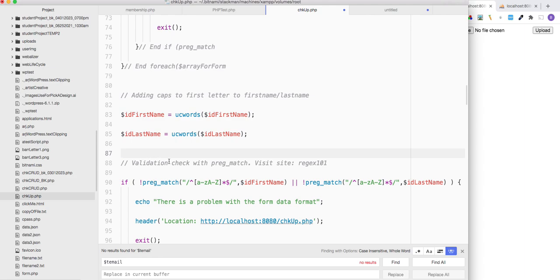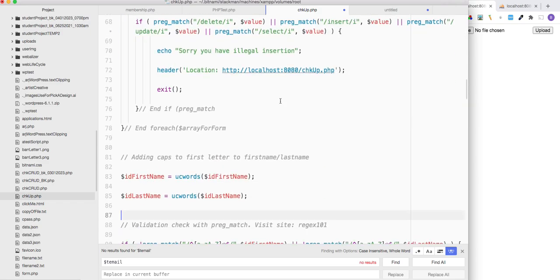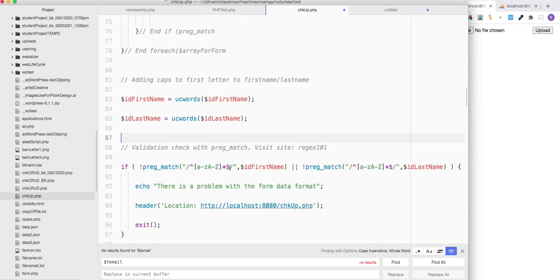Then what happens is the validation check for the page. Remember the preg match? After you have done all of this stuff, now you want to check these guys. You want to make sure now that, like before, the form can accept A through Z in small letters, A through Z in big caps, and if this means just everything, and that's the end.